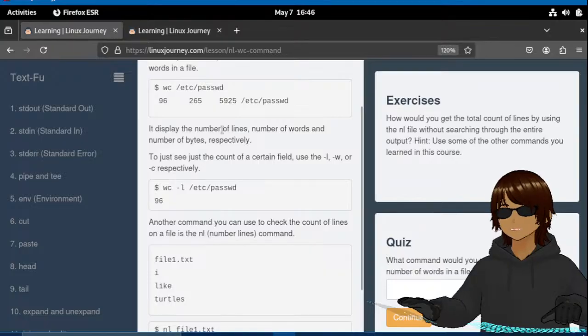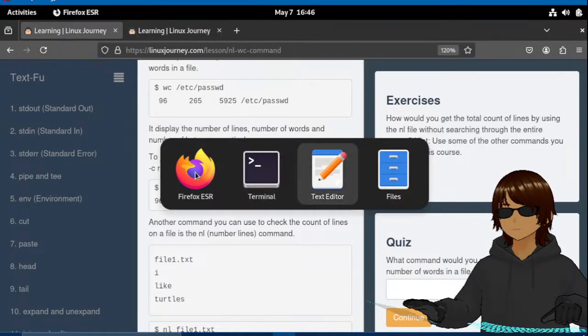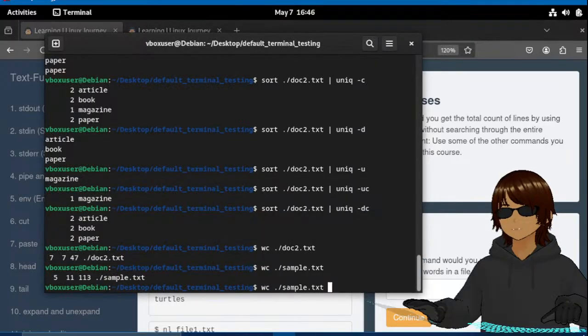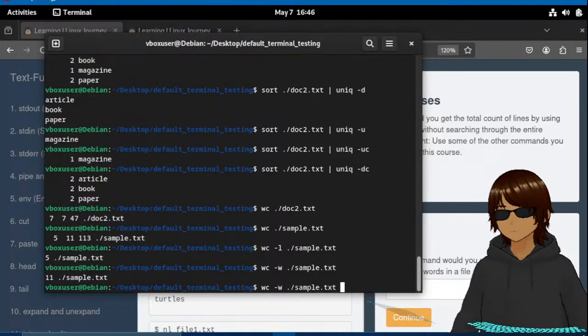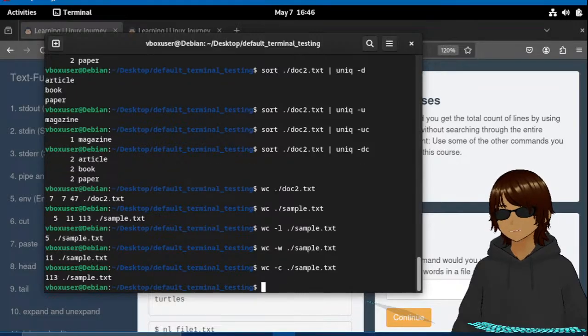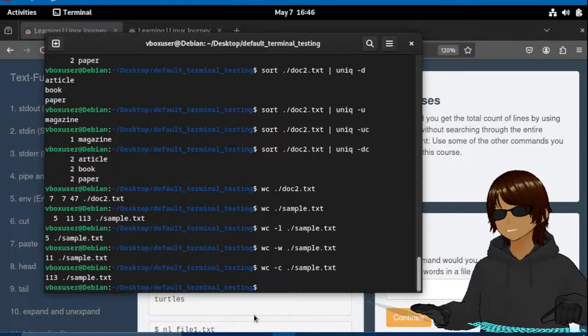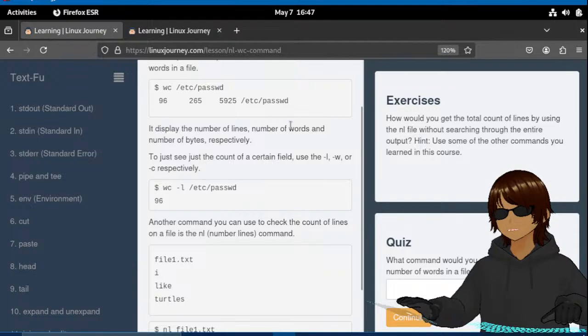What is the L? L is the line, W is the word, and C is the... What is C? Is it bytes? Why is it C? And number of bytes respectively.